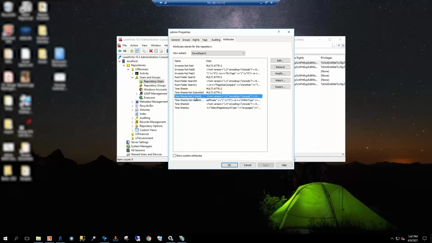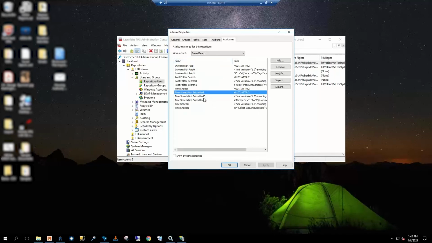Now these are all being stored in something that you can actually export as an XML. The only thing you really want to make sure of is that if there are multiples associated with these, you'll want to get all of them. So timesheets not submitted, the best way to see this is just to expand it out and make sure that you have them all. There are 3 different pieces of the timesheets not submitted, and it looks like there's also 3 for the timesheets. So if I want to select all, I would just hold Control, select those 3, and then export that.